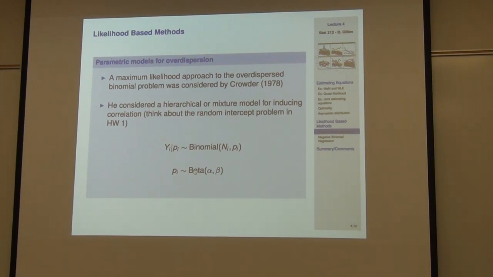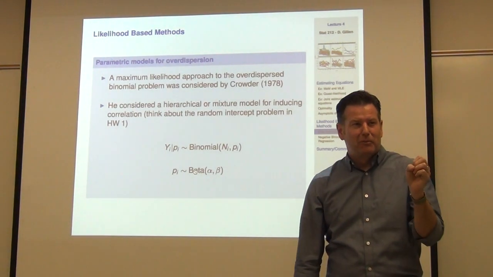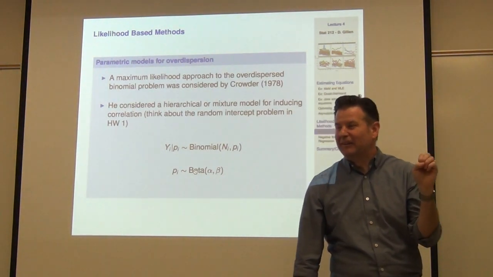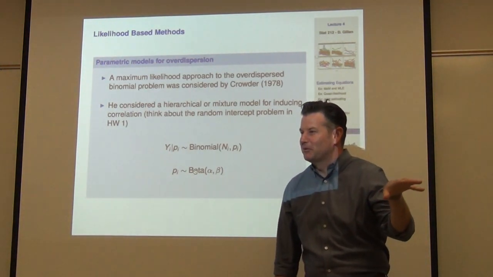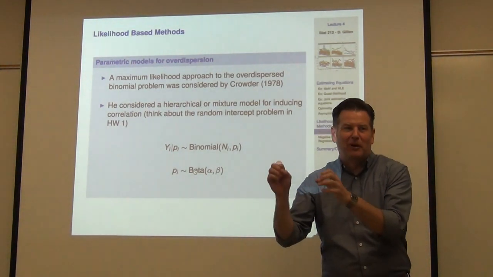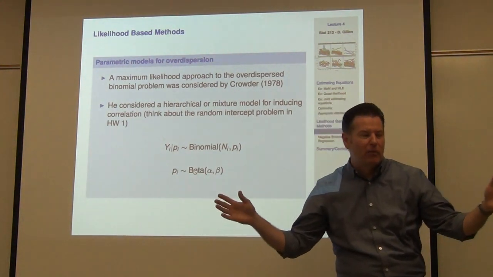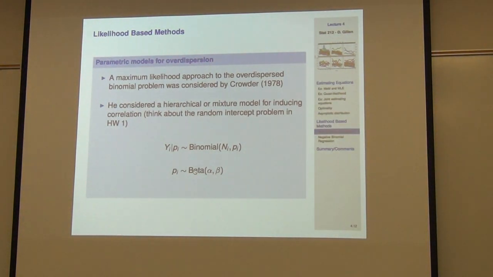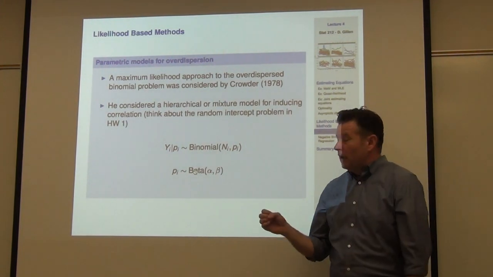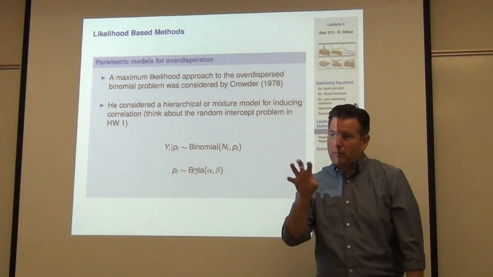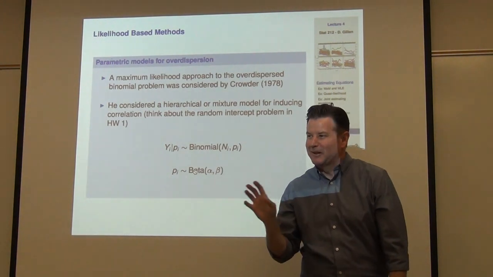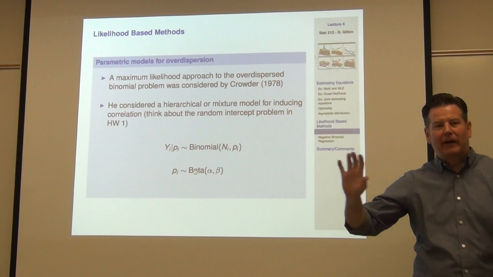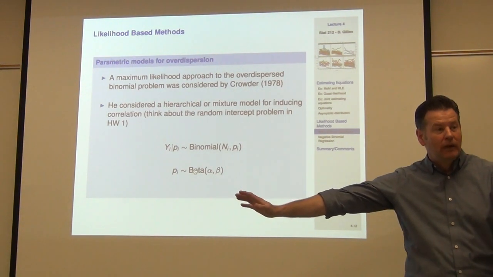Nobody actually asked me why I was referring to that all along as the beta binomial model. At no point in time did the beta distribution come up inside of it. I just started by saying I've got this common goal, and then I derived down the mean and variance — the first two moments — based upon that. Well, it turns out that if you really believed in the beta binomial model, you can do this from a fully parametric point of view — full maximum likelihood on that model.